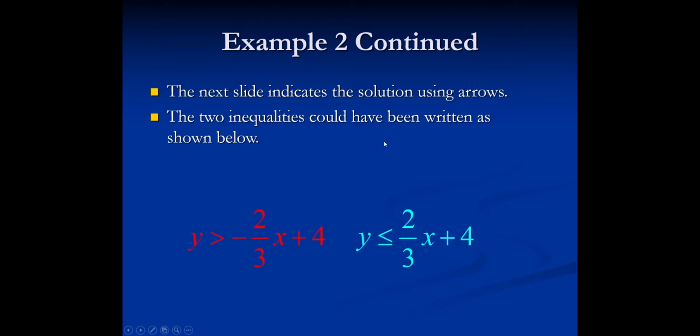Now we could have done it using arrows. We could have taken the two inequalities and each of them solved for y. The danger there is you got to get from where you were to this correctly and to that correctly. But if you do that, that would mean that what's going to be a red line for this one, the dotted, broken line, and you'd be shading greater than, above it. And if I draw a blue line for this one, solid, including the equal sign, and less than means shade below the blue one. So shading above the red one and below the blue one.